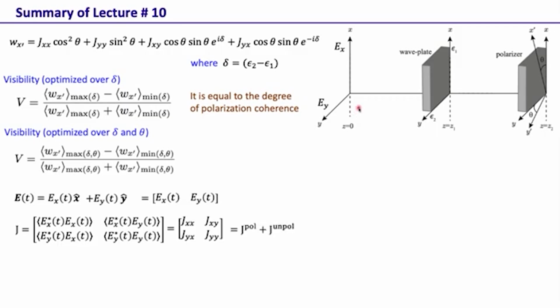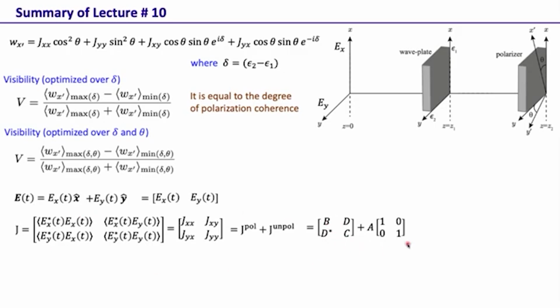And then we saw that the generic density matrix can be written as a sum of a completely polarized polarization matrix and a completely unpolarized polarization matrix, and the form of these matrices are like this. The polarized one is of the form B C D D star, and the unpolarized is of the form A times 1, that's just the identity matrix. And for polarization, the determinant of this one should be 0. That means BC minus DD star is equal to 0.